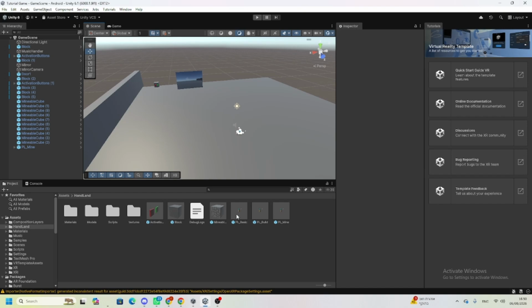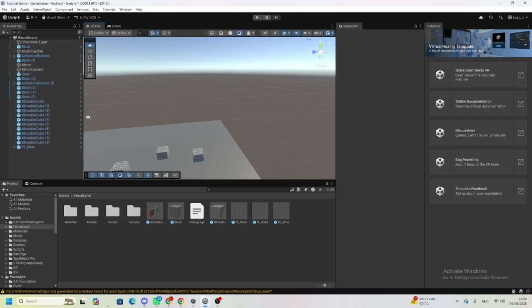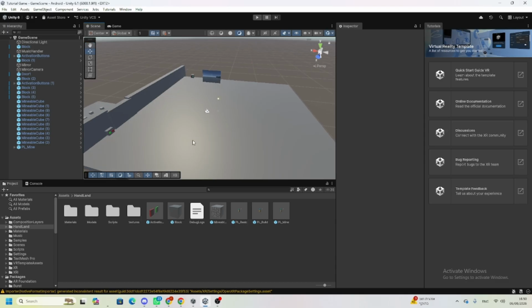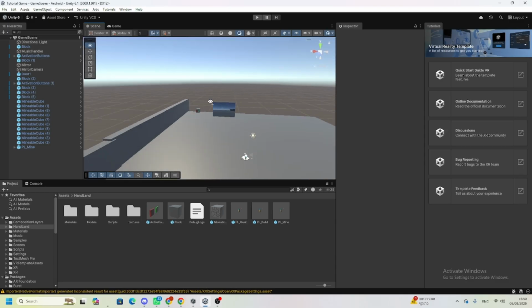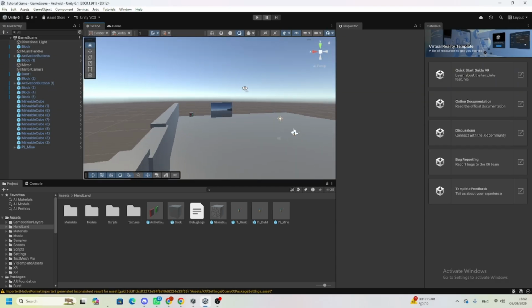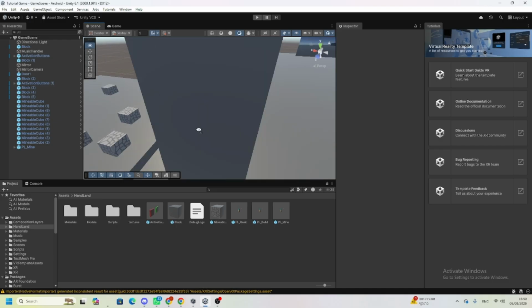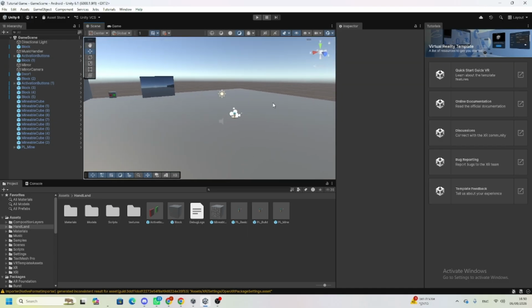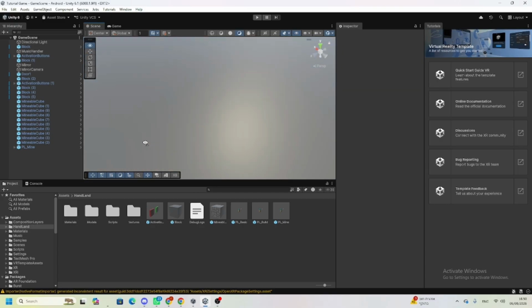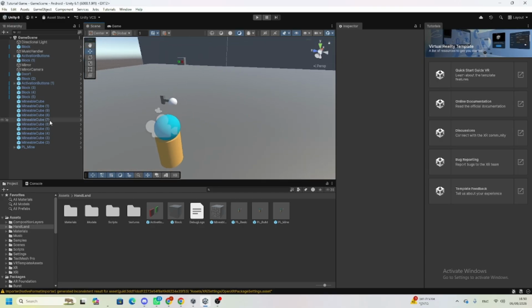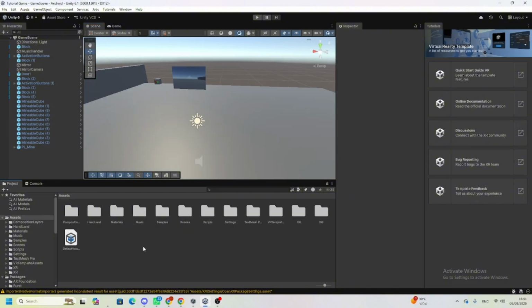What is up, everyone? This is part 4, I think. Maybe 4, maybe 3, I'm not sure. But it is part 4 of how to make your own Gorilla Tag fan game. Now, in this part, we will focus all about multiplayer. And also, this tutorial will only work if you've watched my previous tutorials.